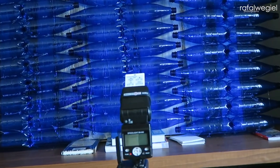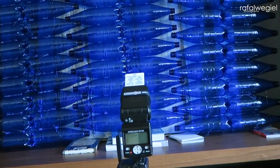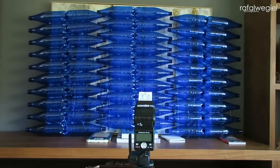Let me start with the background itself. I use plastic bottles — these particular ones have a specific shape and a blue color, and that gave me two things. First, the blue tone gave the background a really nice color tone without needing gels or color changes in Photoshop — it was done right in the shot. Second, the shape of the bottles is very polished, giving really nice reflections. When I push light on them, they create a very interesting pattern and a very nice bokeh.